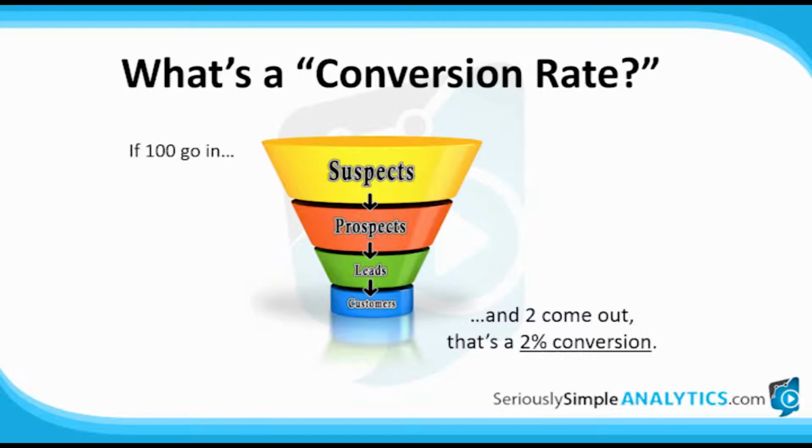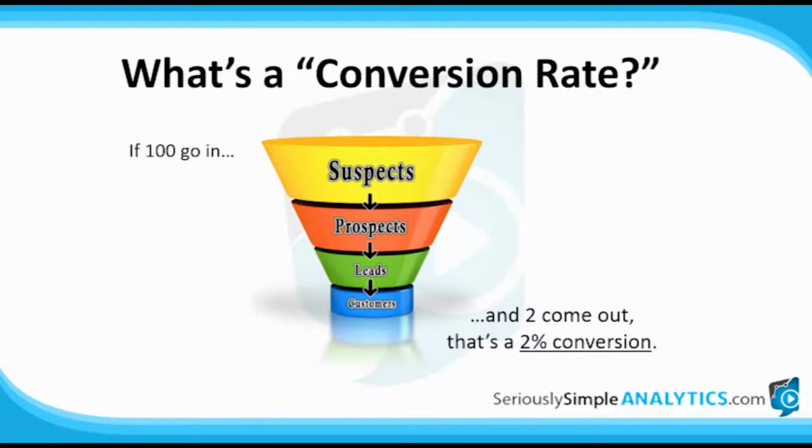Next are the prospects. Those are the people who are in your market and they could potentially be customers. And so you'd want to move them into where they're leads. So that might be where they're requesting access to a white paper that you've written, or they're calling to schedule an appointment. All of those things would be turning a prospect into a lead. And of course, finally, you've got customers, which are the people who are purchasers of whatever product or service that you have. So once a lead buys it, they become a customer.